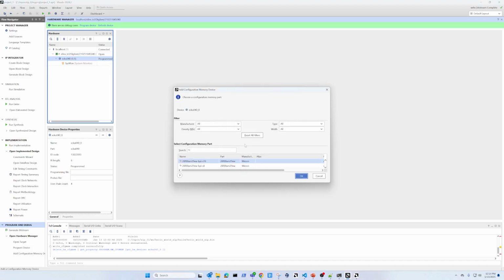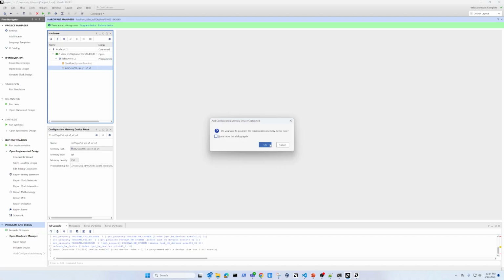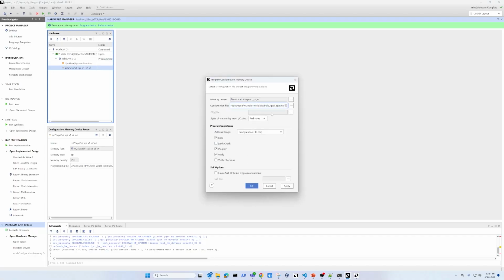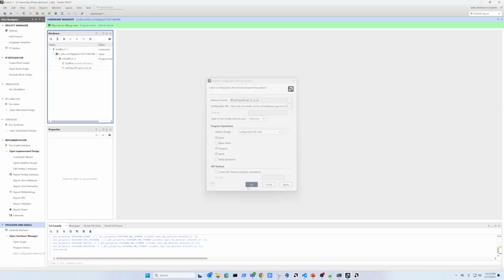So now we have to change this to MTQU, MT25QU256. Okay, so that's right. Yes. We're going to program with this quad spy MCS that we already have built. Yep, apply.